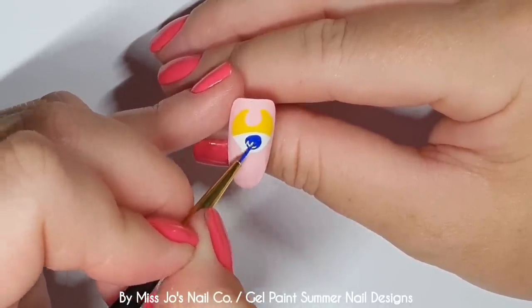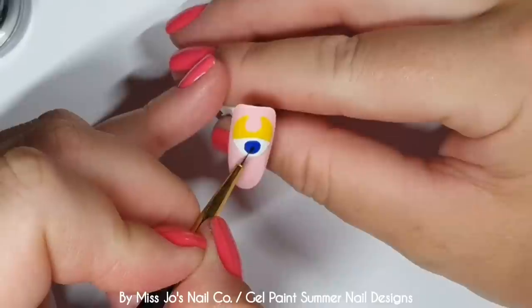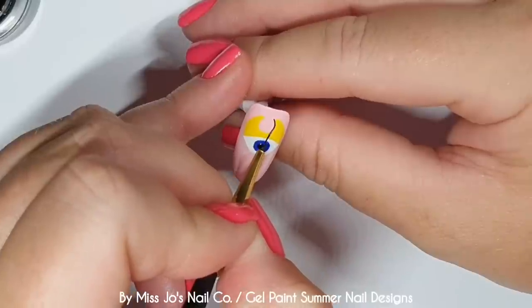And then we're adding a pupil, and I'll cure that. And then we're going to put just a dot of black in the center of the pupil. And then I'm going to start outlining everything, and then we'll add some more bits as we go.